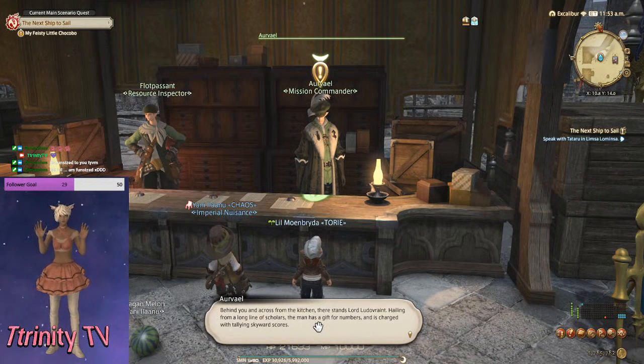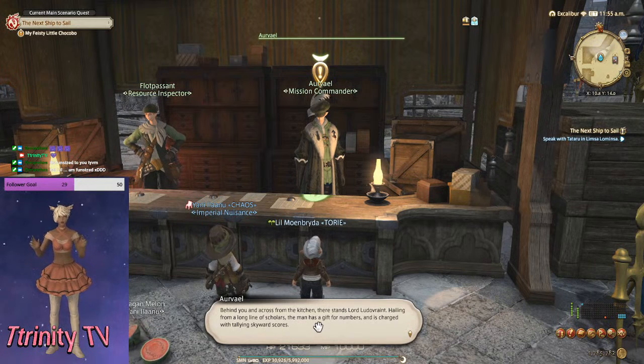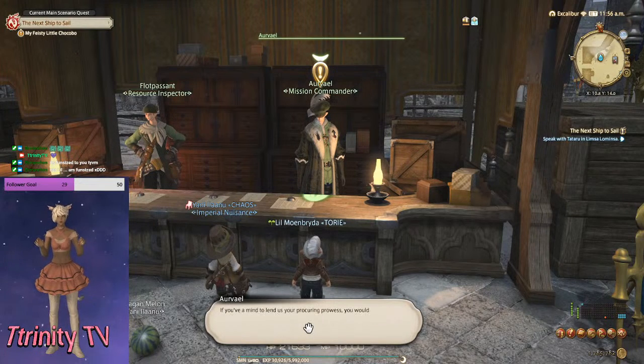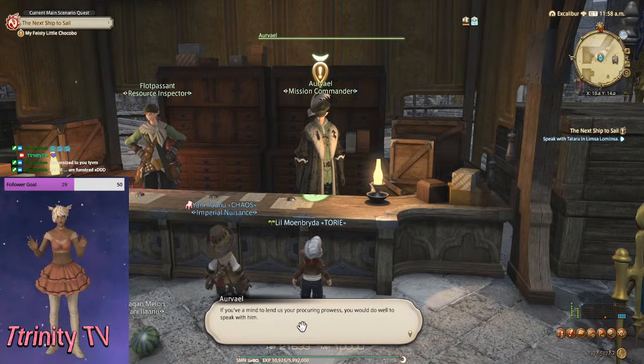Behind you, across from the kitchen, there stands Lord Ludovrant, hailing from a long line of scholars. The man has a gift for numbers and is charged with tallying skyward scores. If you've a mind to lend us your procuring prowess, you would do well to speak with him.